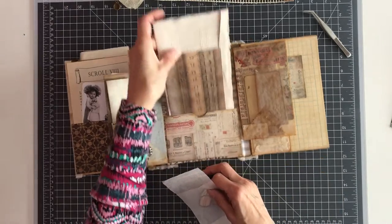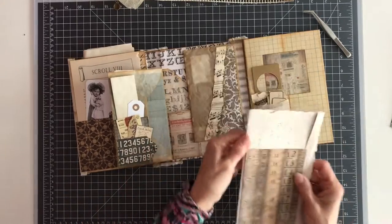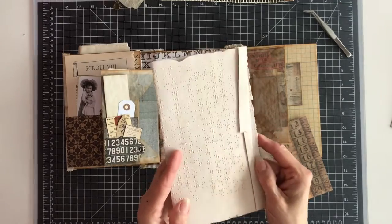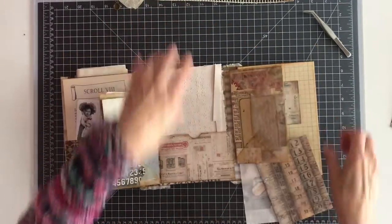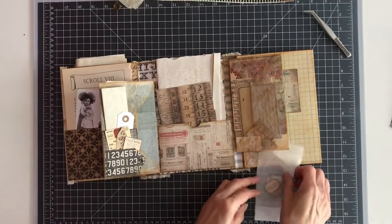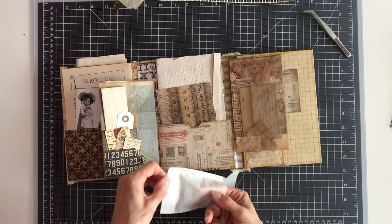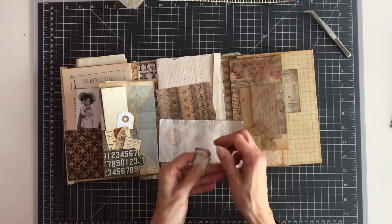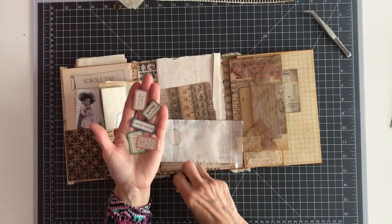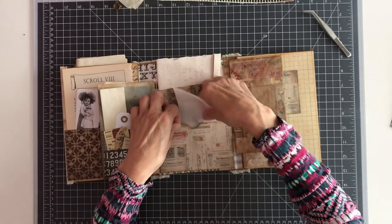That goes all back in there in this pocket. Here I glued the vellum envelopes and the pockets on top. In there is a coffee-dyed brayer paper — I love using that because of the structure — and a piece left over from the paper pad. Then an unused larger tea bag, and in there are also some labels with numbers or text on them in different colors. They go in here and then this tucks back in there.